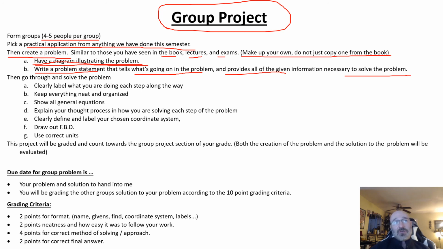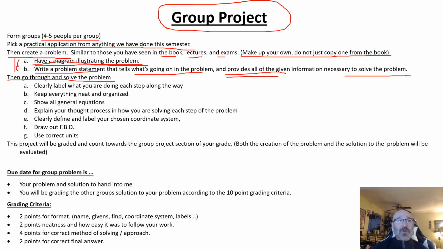And I know that these two steps are going to kind of be back and forth dependent upon each other. Just from doing this in the past, a lot of times you may think that you've given all the information you need to solve the problem in parts A and B here in this top section, but then when you go to solve it with your teammates here to create the solution for the problem, you may find out, well, I made the assumption that everybody was going to understand that there was no friction involved, but you didn't clearly state that in your problem statement.